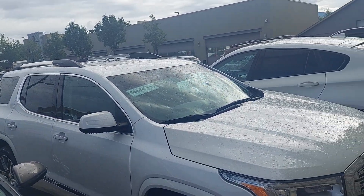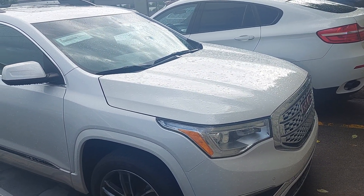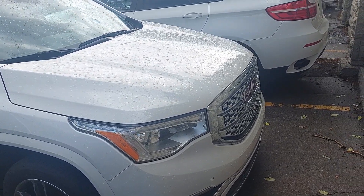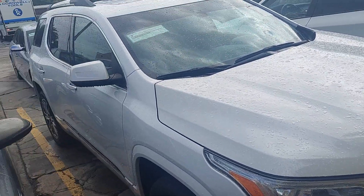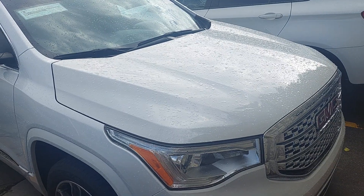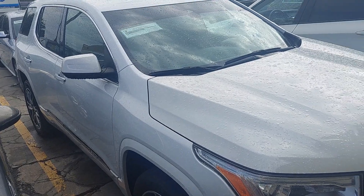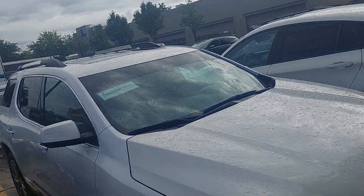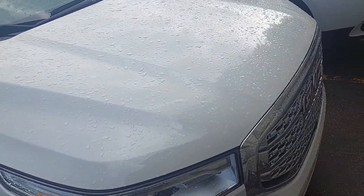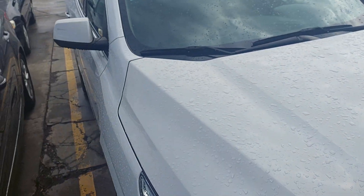Good morning, this is Nick from Prespen Auto doing a video walkthrough of the 2019 GMC Acadia. I'm going to walk all the way around the vehicle and check for any dents, scratches, or blemishes on the outside. Then we'll go inside and go over some features, make sure everything's working properly, and finally pop the hood to evaluate the engine bay. It's raining, so if there are any dents or scratches I'll stop and zoom in so none of the rain obscures any of the visuals.